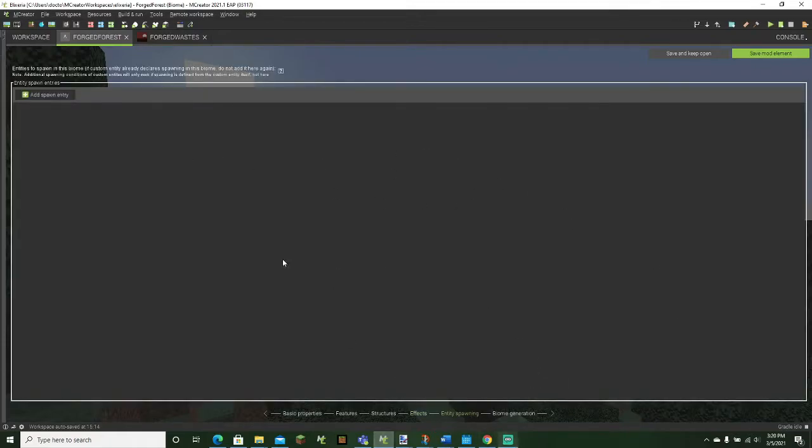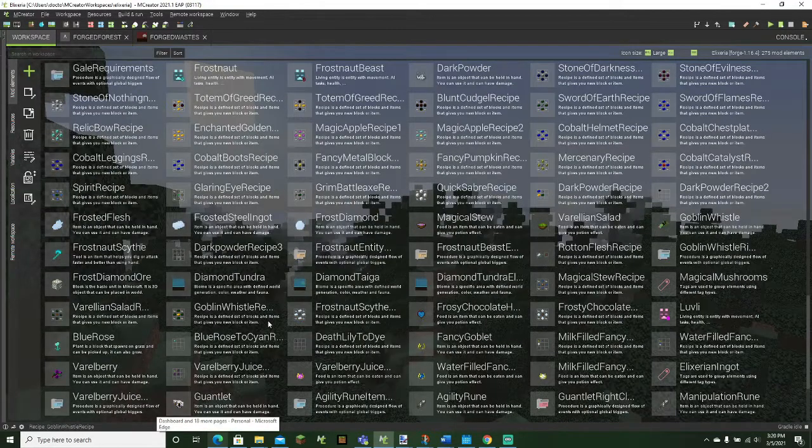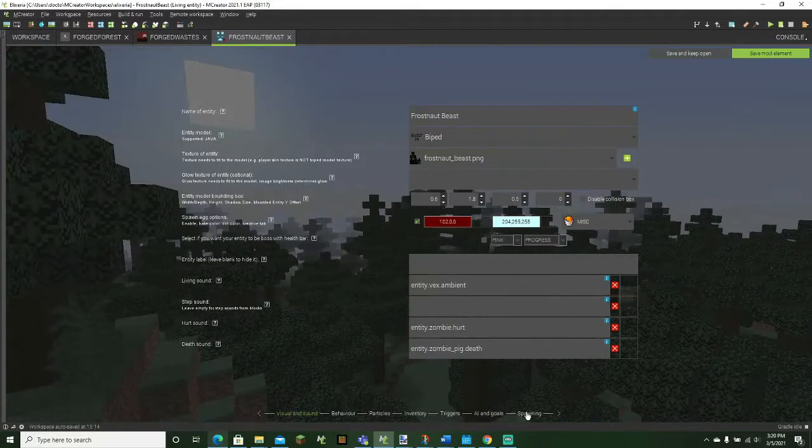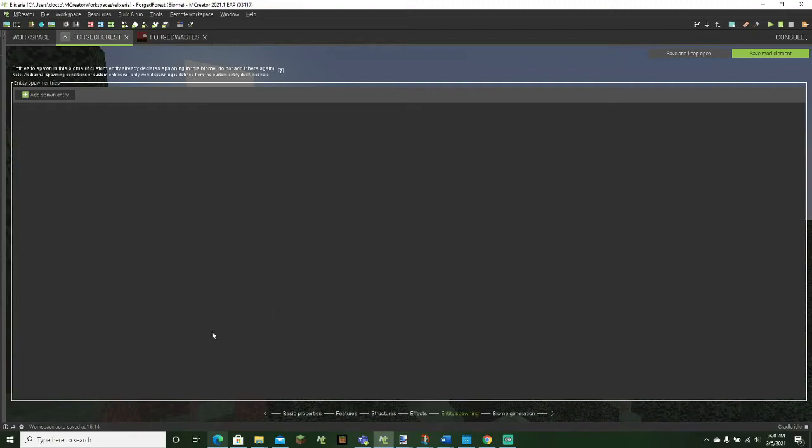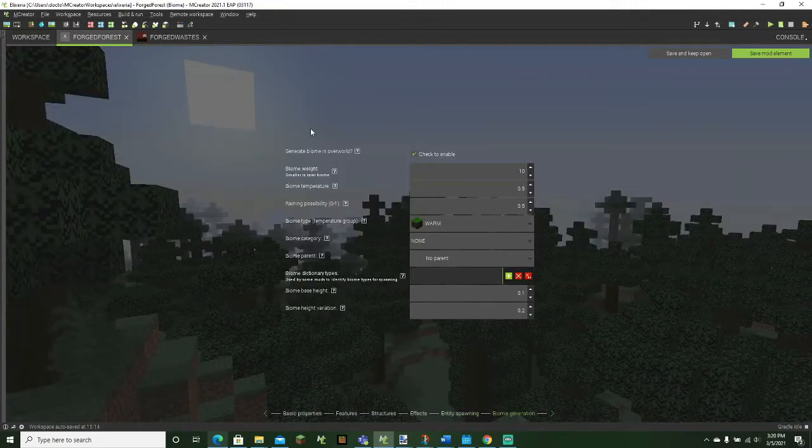So we can also choose the entities and stuff. I'm making custom entities, and with custom entities, you don't actually have to put them right here. Whenever you're creating a custom entity or a mob, once you go to spawn, you can choose the biomes where the entity spawns in. So yeah, and then biome generation is where you can choose all the stuff. I'm just going to be copying the things from this other thing.